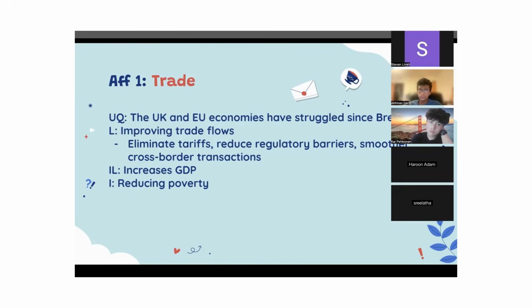And it's really, really good to focus on the uniqueness debate here because there are a lot of authors who may even be saying the UK's economy is doing very, very well. But you want to kind of go for the angle and paint a picture of how the UK's economy is doing now, talk about poverty, talk about homelessness, etc. And that can really guide you in these kind of debates, especially on delay.